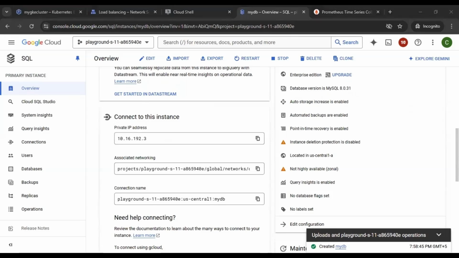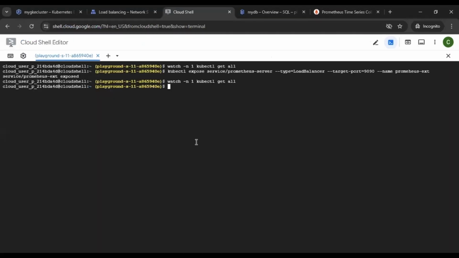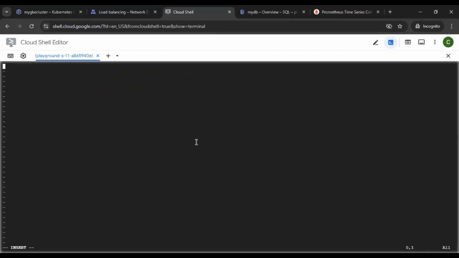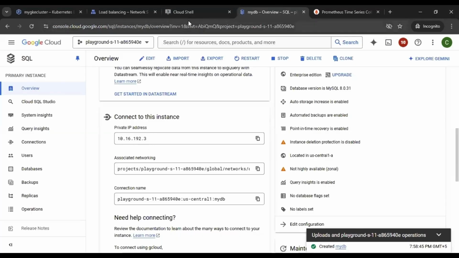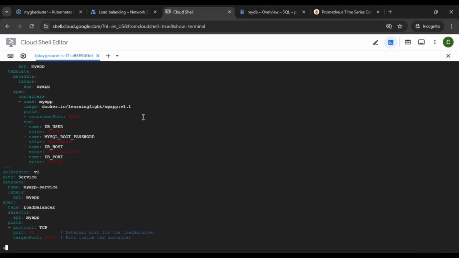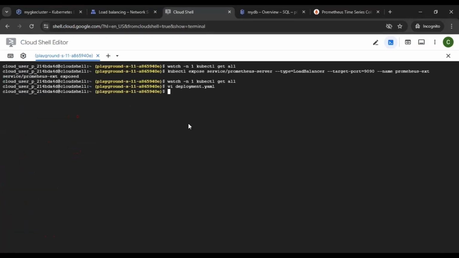Let's create one deployment.yaml. We can use our Learning Lite my app version 1.1, where we have provided this myDB private IP address, and we can save and deploy this particular YAML.